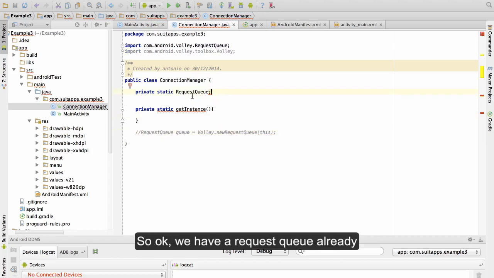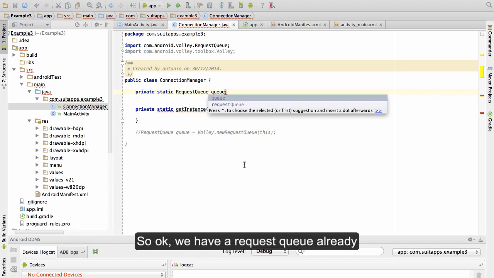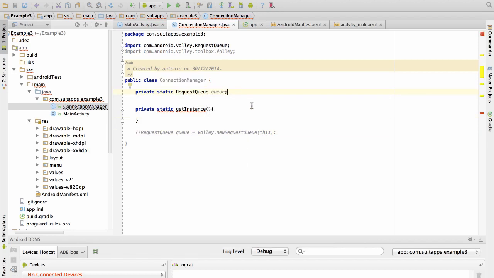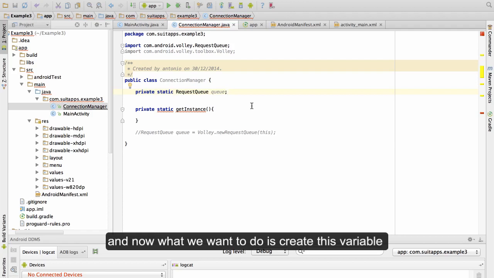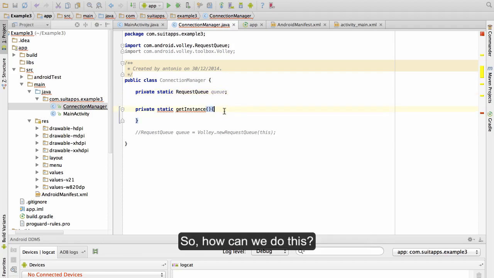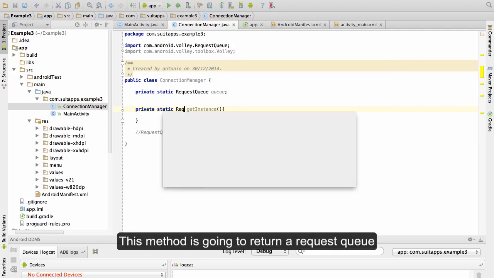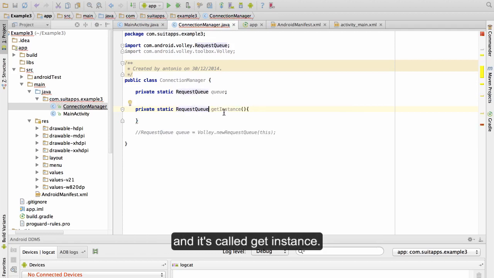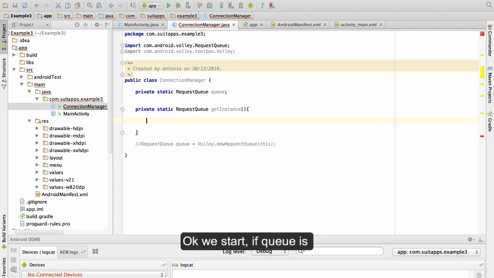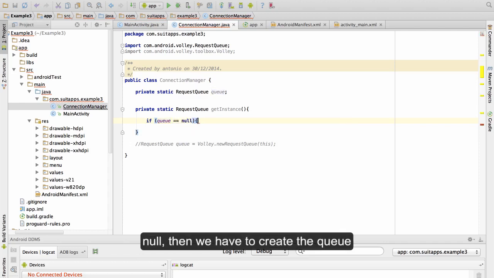So we have a request queue already, and now what we want to do is create this variable or return the same variable if it exists. How can we do this? This method is going to return a request queue and it's called getInstance. We start: if queue is null, then we have to create the queue.